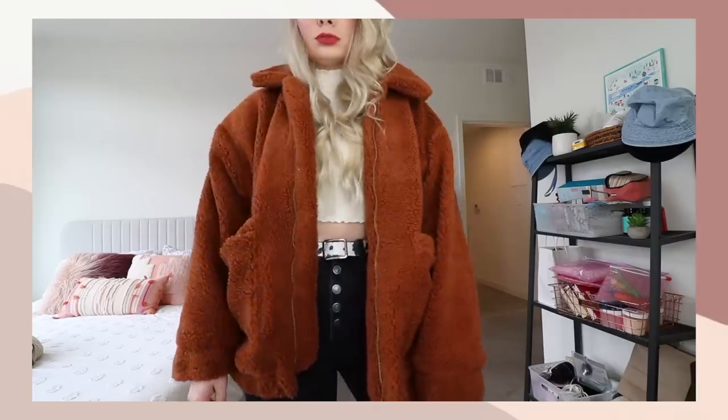And then next up, another outerwear. I just could not pass this up. I love this caramel color. I think it's so gorgeous. This is a medium slash large, and it's very oversized, but I love it like this. I feel like an actual teddy bear. And if anybody would like to hug me, go right ahead. Just get my consent before, you know, I'm all for a hug. 20 degree weather, I am ready for you, I am prepared. So I absolutely love this. It's so soft, so comfy, and I just wanna live in this now. This is gonna be my new wardrobe.